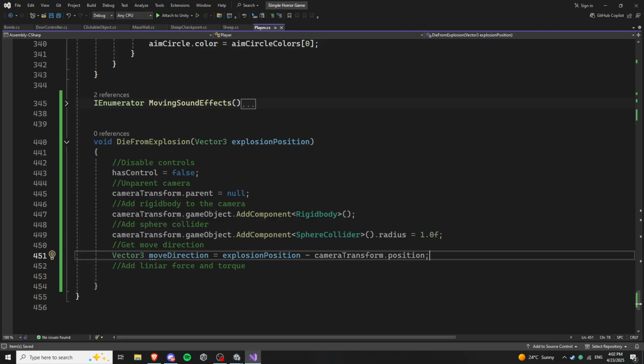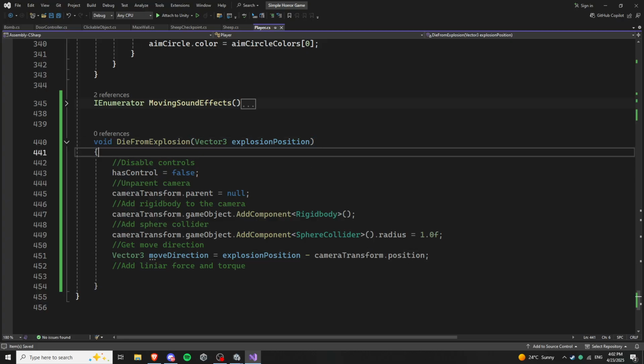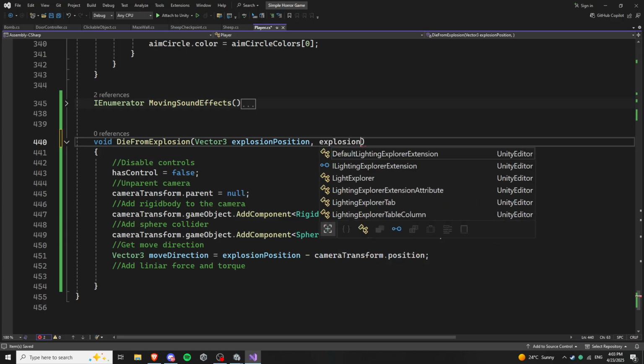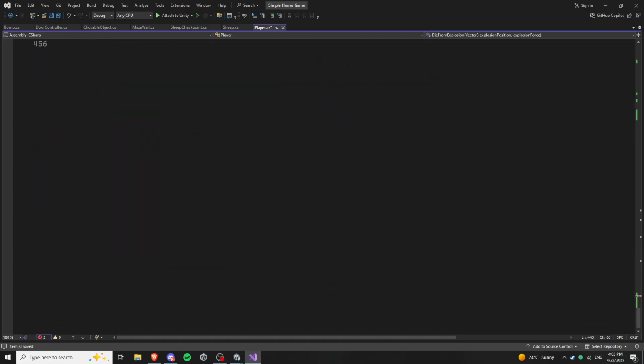Okay, and the force, I don't know. We'll have to experiment with that as well. So let's say explosion force, and this is a public float.